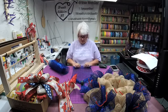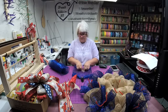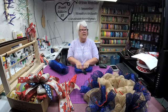And then after that, I'm going to do something different. I got my square wreath form ready. I think I'm going to do the watermelon because I want to put that ant on there that I got.